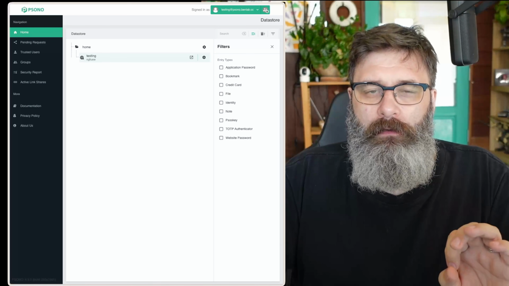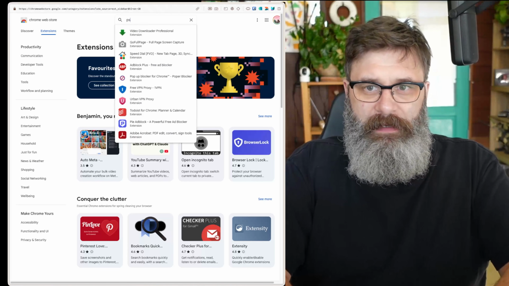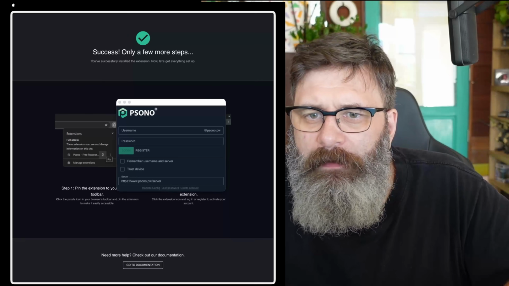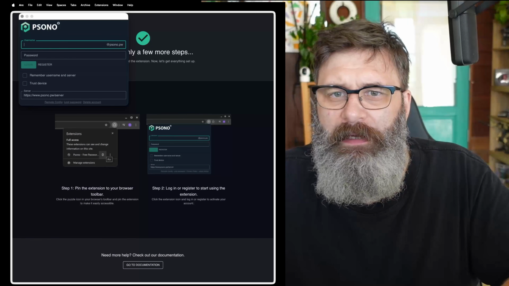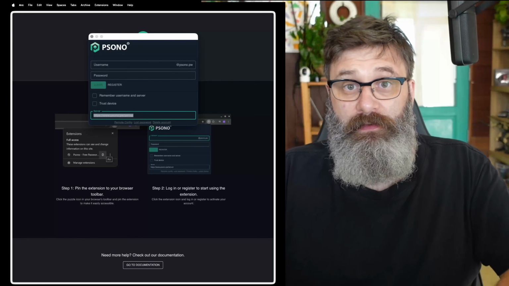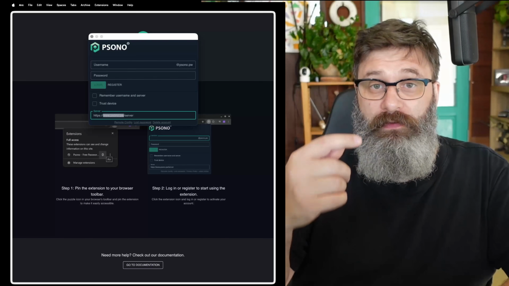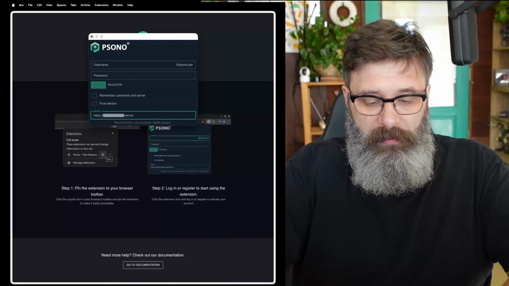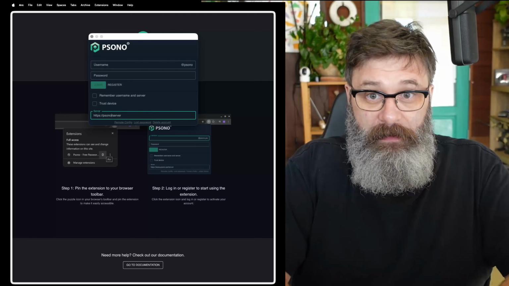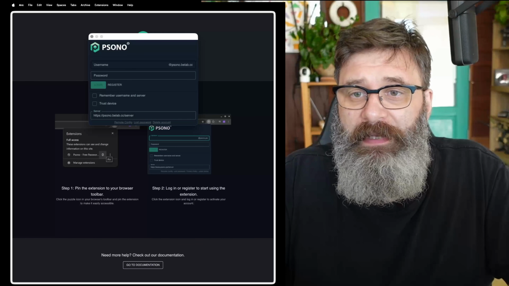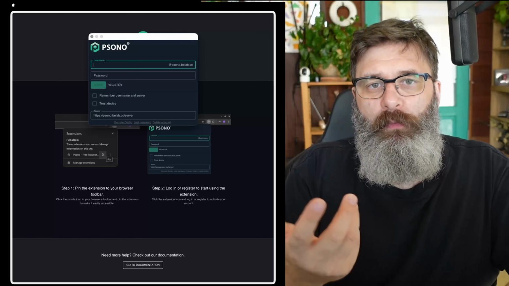I'm going to install the Chrome extension. I'm going to go and Psono, add to Arc, add the extension. Okay, so it's hard to see, but just here is the server. Now change this, the actual URL, to the server name you set up. So for me, it was Psono Ben Lab CC. And you'll see up here, it changes. This is when I've opened the Chrome extension.